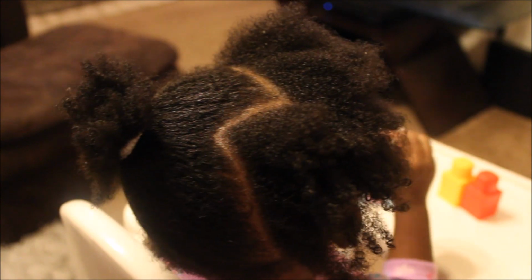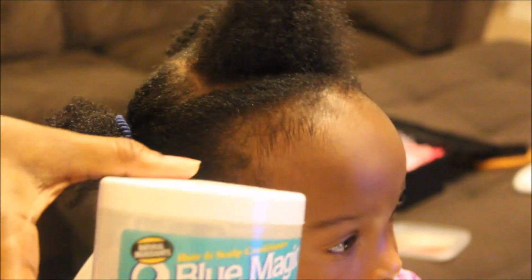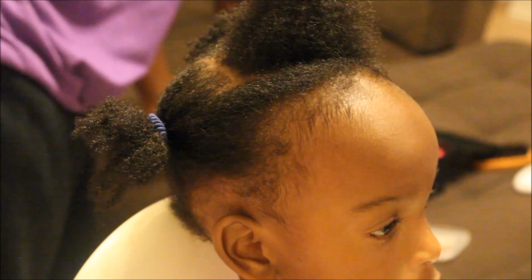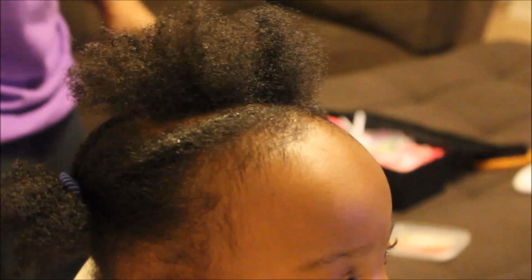Parted it in like a zigzag down the middle. And what I'm using to moisturize her scalp is my go-to, the Blue Magic Organics Castor Oil. Y'all, I'm gonna look for some more products, because I know I sound like a broken record, but I just use what works. And until I find something that works as good, I'll probably be using this. But anyway.